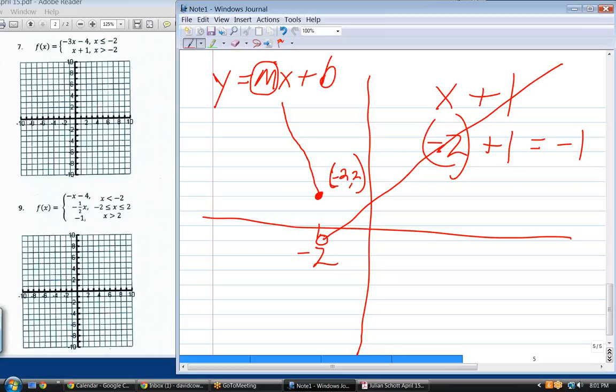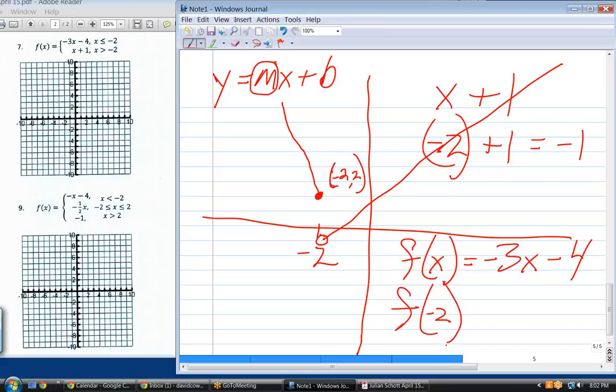The biggest difficulty you're having is substituting your key point in for x and then solving that. You want to review that. That's more important than the piecewise function. You got to be able to solve a simple equation. This is a good case where we're using f of x. If f of x equals minus 3x minus 4, what we're really figuring out is what is f of minus 2. We're going to plug in minus 2 wherever we see x and calculate the result. That's what you need a little practice on.